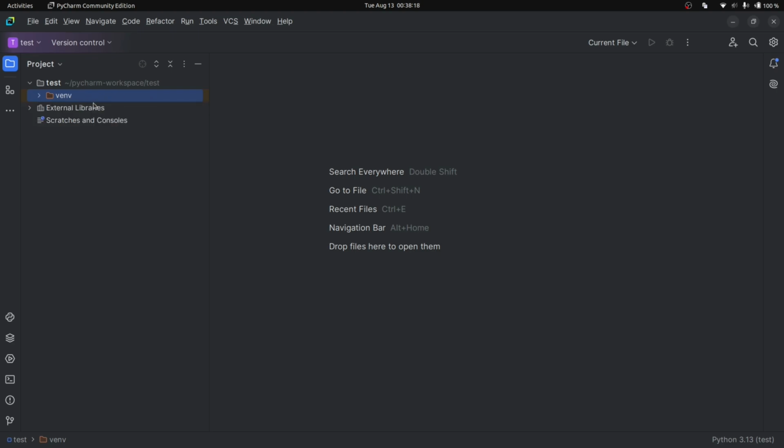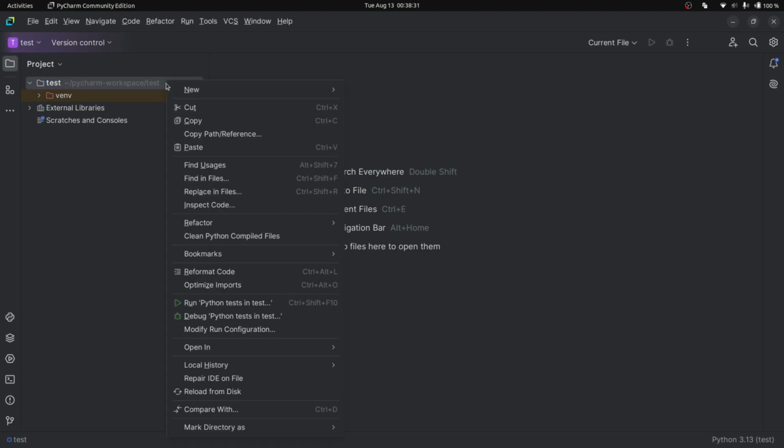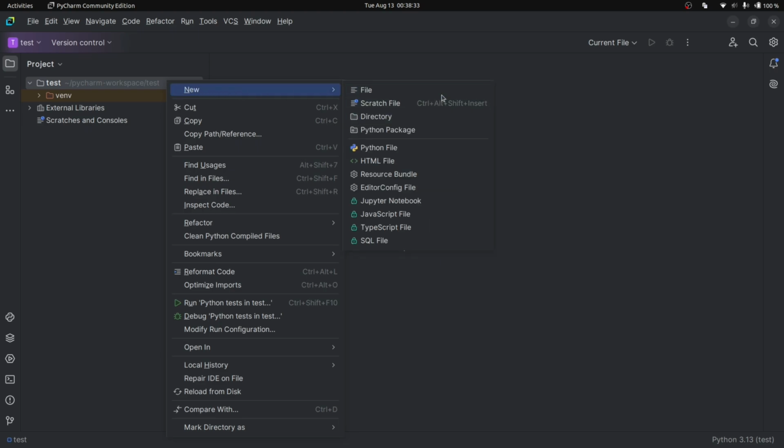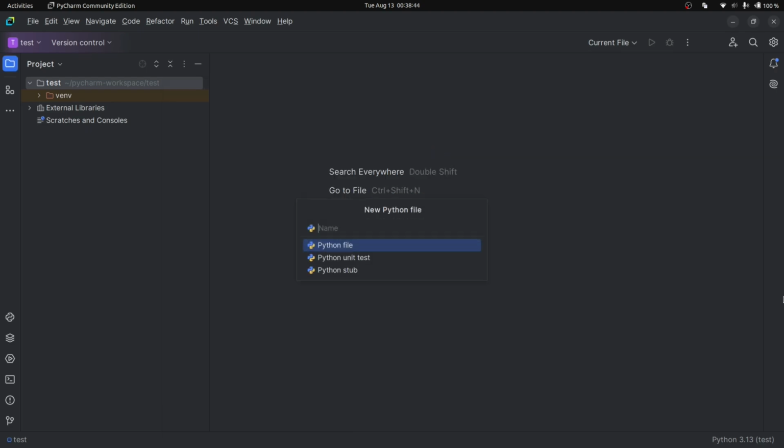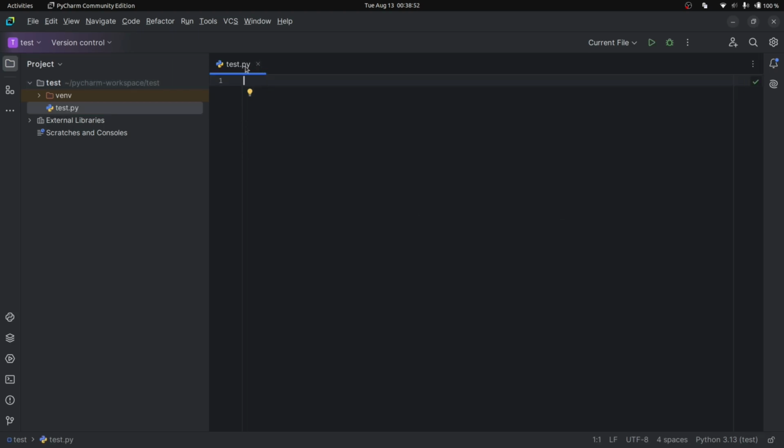So this is the venv folder, and here inside the test folder, the root folder, we can now create a new file, or directly a Python file that I'm going to call again test, and it will add the extension .py.